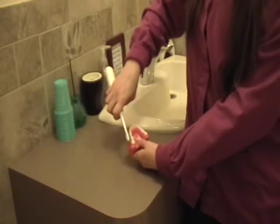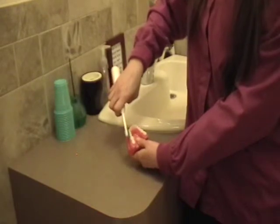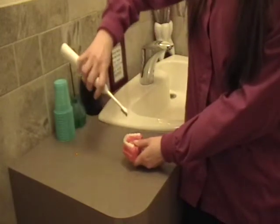To use the Sonicare, you want to use very slow motion to allow it to properly work. So it's going to take you a few seconds to reach the midline. Okay, that's the middle of the mouth. Then you're going to want to go on the inside.